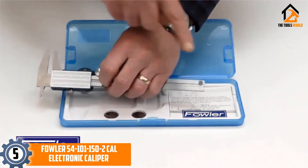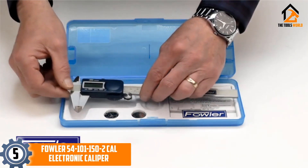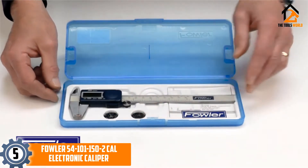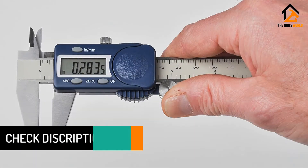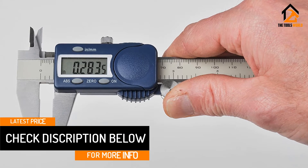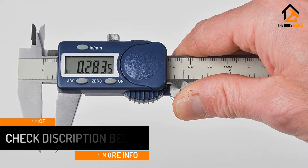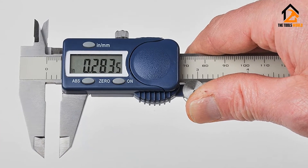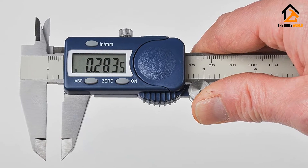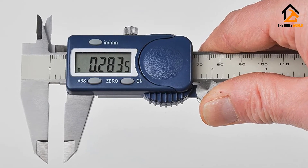Thanks to the smooth components, this digital caliper is surprisingly slick and can take accurate measurements in very little time. The measuring jaws move quickly without being too slippery to use correctly, and they don't stick like with some bulkier designs, making it an excellent choice for people who are trying out battery-powered measuring tools for the first time. This digital caliper offers the pure basics, making it an excellent tool for quickly taking measurements without needing to work around obstructive features or design choices.